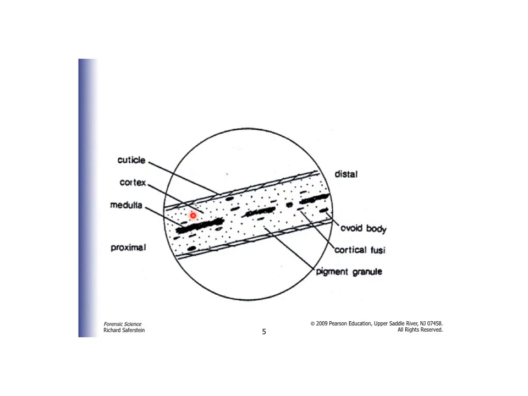All the other material is called the cortex. Inside the cortex there may be little pigments or black dots called ovoid bodies. For humans, the cortex is the bulk of the hair itself — the cuticle is the outside, the cortex is the inside, and the medulla, if it's there, is the middle portion. It is the cortex that gives the hair its color. When people dye their hair, a harsh treatment puts holes into the cuticle so the dye can get inside the cortex, then a fixer causes the cuticle to close back up, trapping the dye inside.